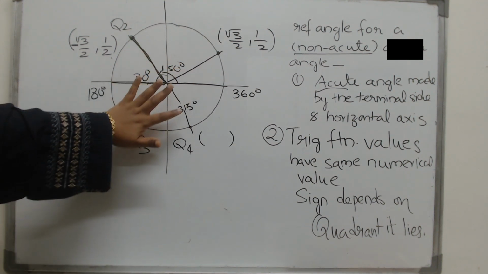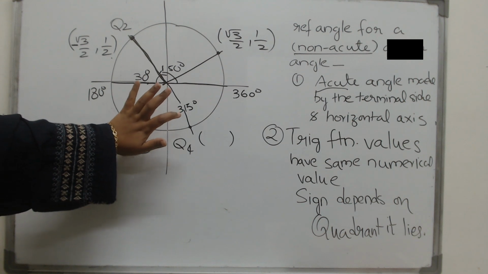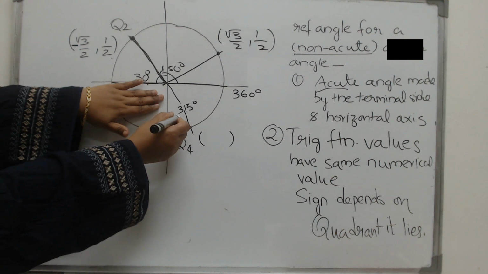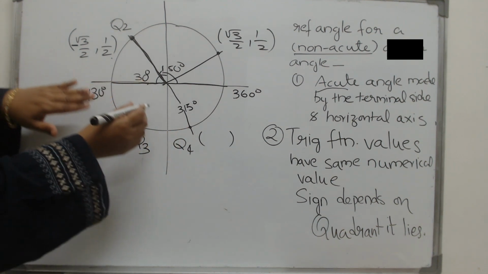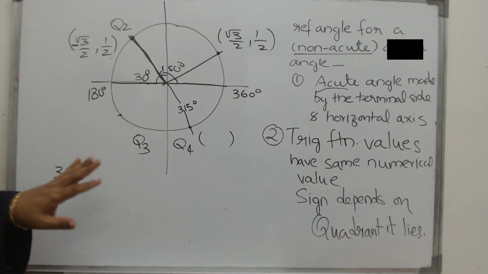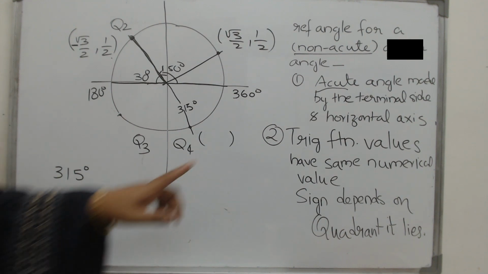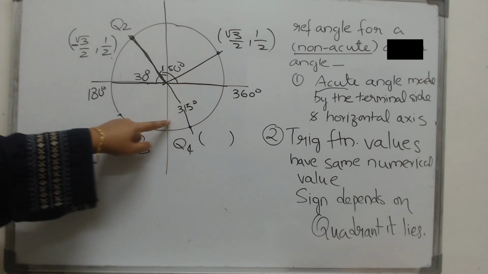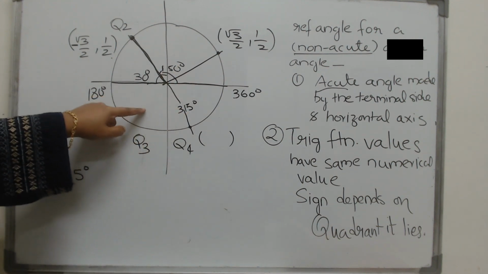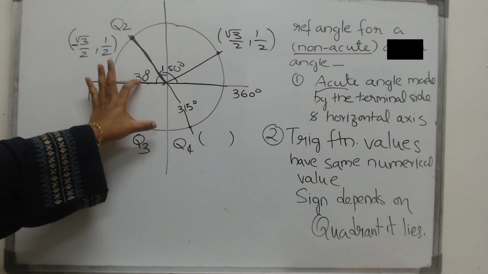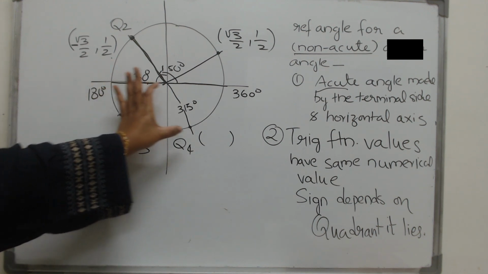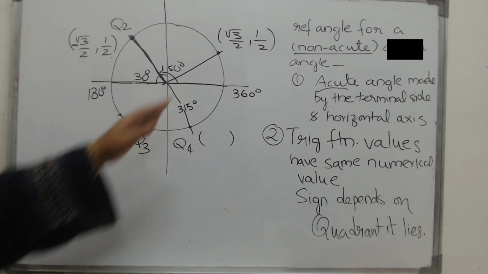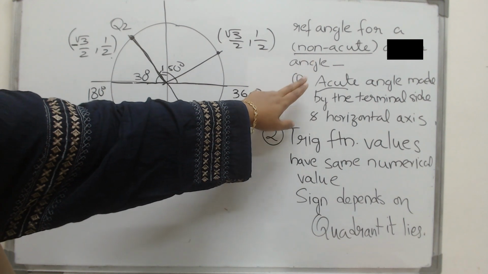Its reference angle is the angle made by 315 and the nearest horizontal axis. Now don't go all the way to here and subtract 180 from it. Don't do that. You will get the correct answer, but then the angle will not be an acute angle. If you go over here, you are crossing over one of the axes, which means you are adding 90 degrees to your reference angle. At that time it stops being a reference angle. Your reference angle should be an acute angle.